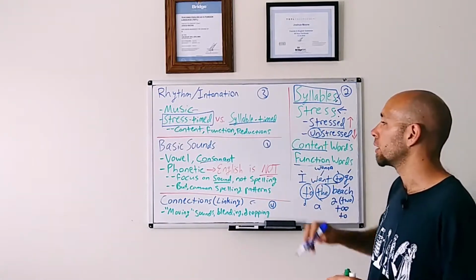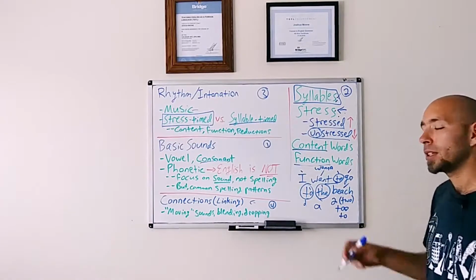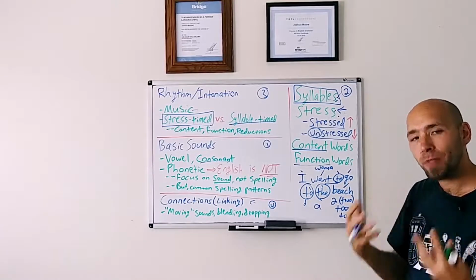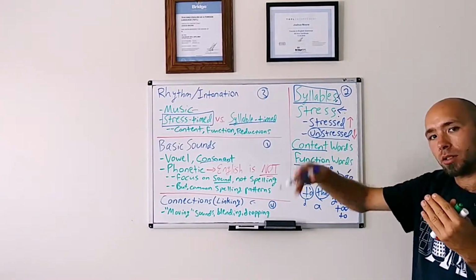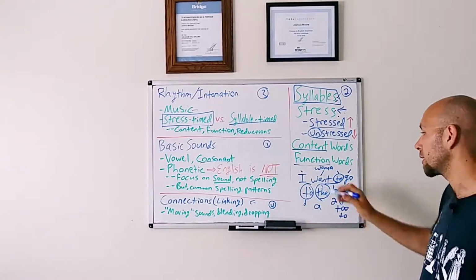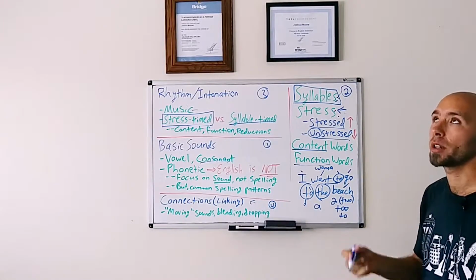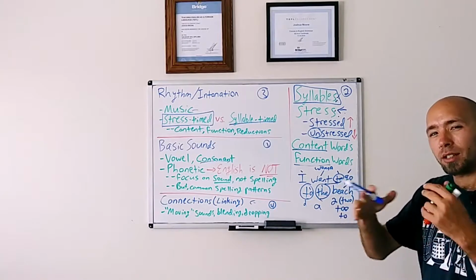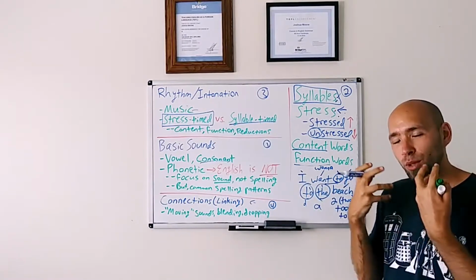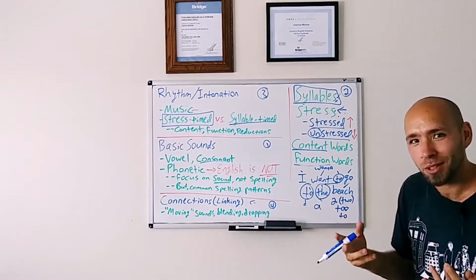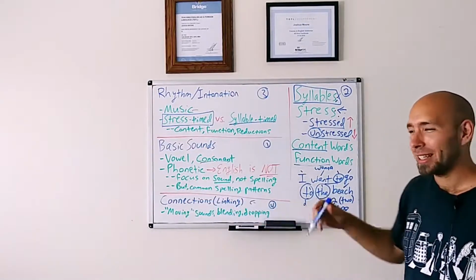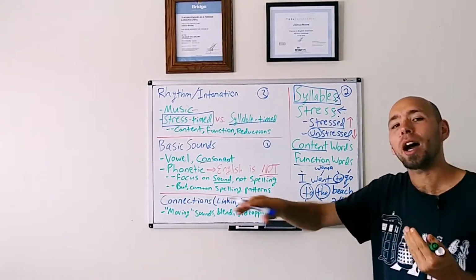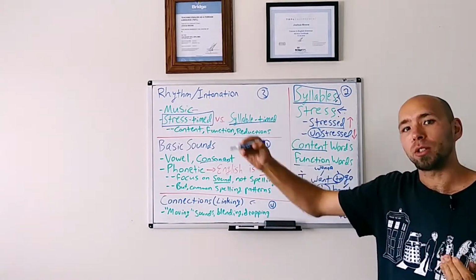And the reduction, right, instead of saying to, we say t. It's shorter, it's quieter, it's faster, and it allows us to sort of flow more easily instead of saying, I want to go to the beach. Sorry, I want to go to the beach. I want to go to the beach. Even trying to speak with my native sounds and not trying to sound like an English learner, it sounds very strange, and we'd have to take extra time to really hit every single sound.